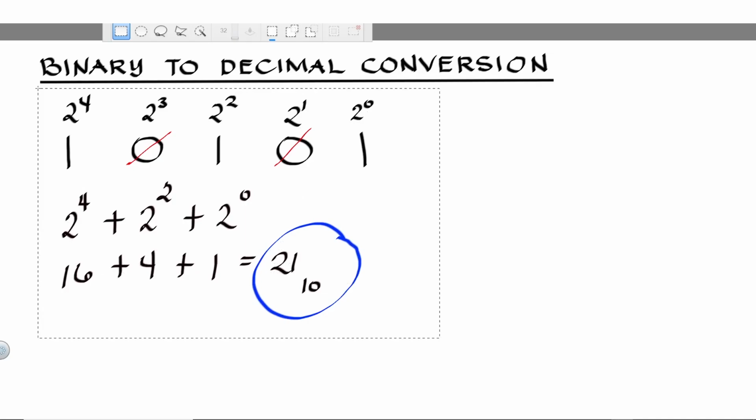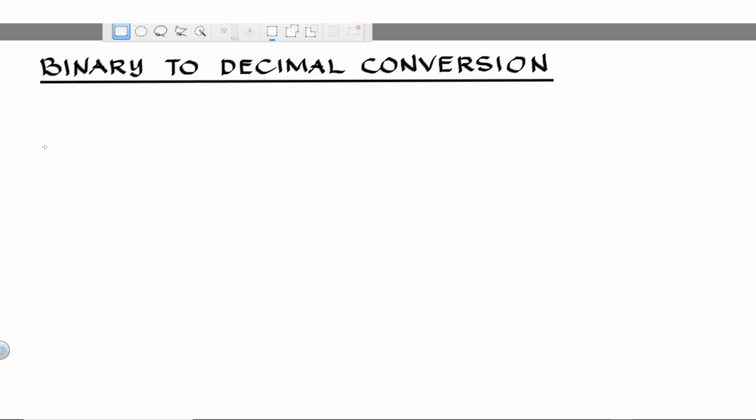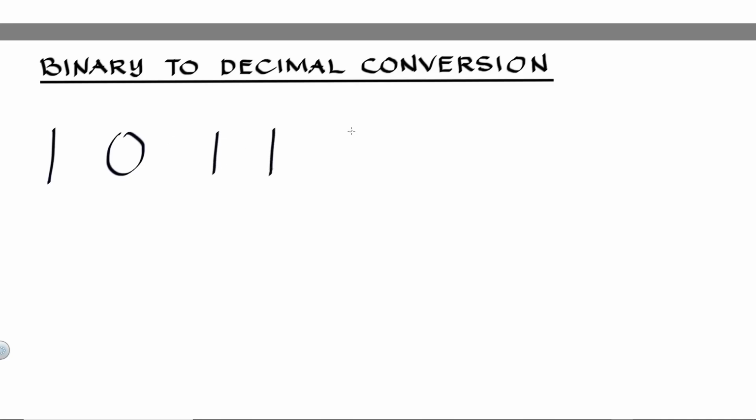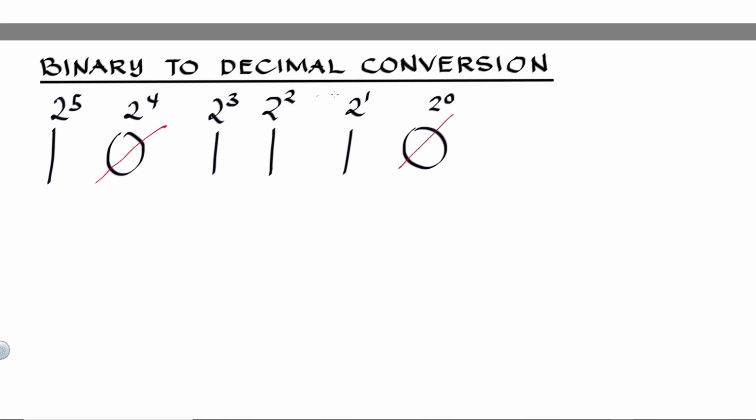Okay, for our next example, we have 1, 0, 1, 1, 1, 0. And again, the first digit in a binary number has a positional value of 2 raised to 0. Next is 2 raised to 1, 2 raised to 2, 2 raised to 3, 2 raised to 4, then 2 raised to 5. Next step is to cancel all 0 digits. We will not include them. Then multiply the remaining ones.